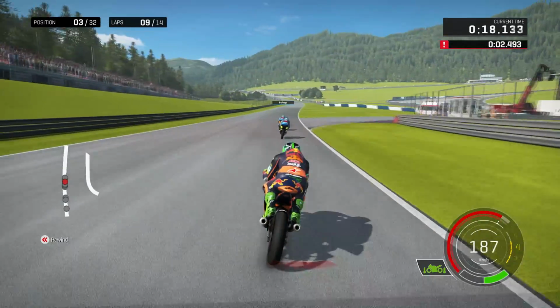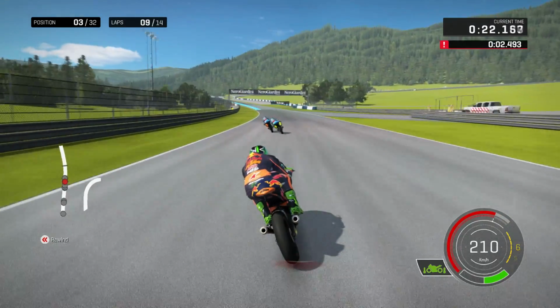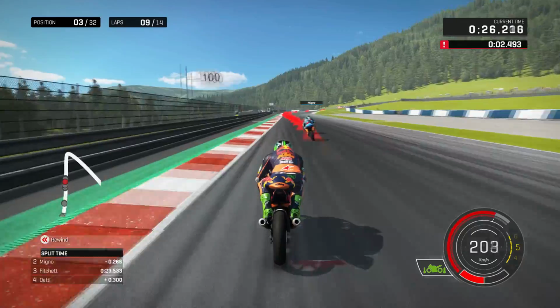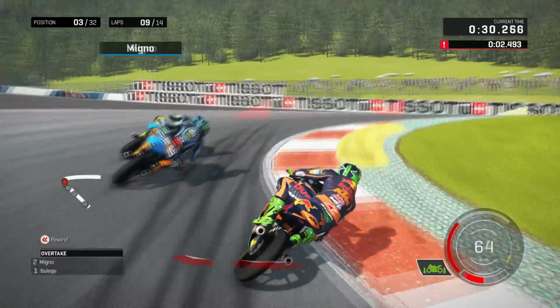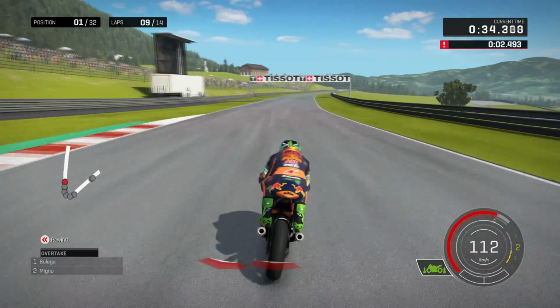A 1-2 for the VR46 squad at this stage. And this is really not helping us as now up towards turn number 2. It looks like Bulliger has now hit the lead of this Austrian Grand Prix, as now give that curb a little bit extra space up the inside of the pair of them into the lead of this Grand Prix.